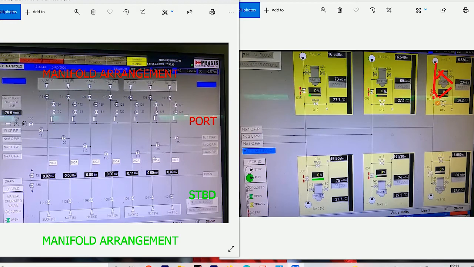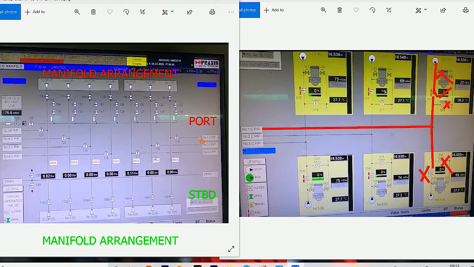So the cargo will flow over here. Also keep this drop valve in 1 port, you keep this valve shut. The cargo will flow over here and it will also go to the other tank because the line is common, 1 port and 1 starboard here on this ship. So we'll keep the discharge valve shut. We'll keep the drop valve shut. So the cargo will go there and it will go to the manifold.